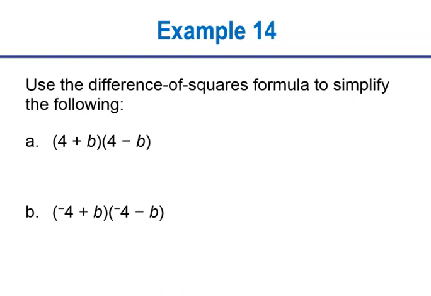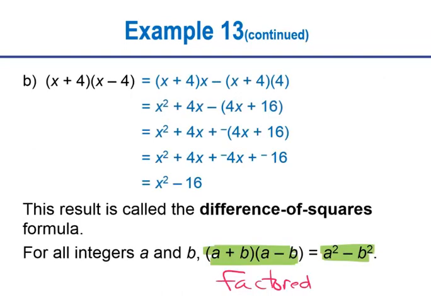Now let's go back and look at the formula and make sure we understand. So notice we have the same values first. A is the first in both positions, and then the same values in the second position, where one of the factors is plus and one of the factors is minus. Now look at the result. It's the first one squared and the second one squared with a minus in the middle.